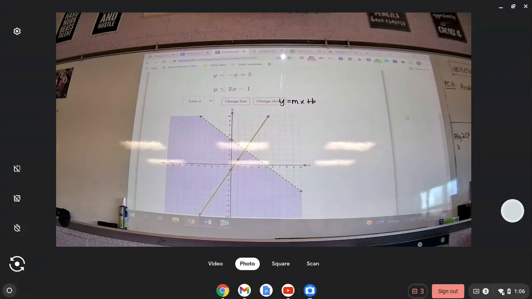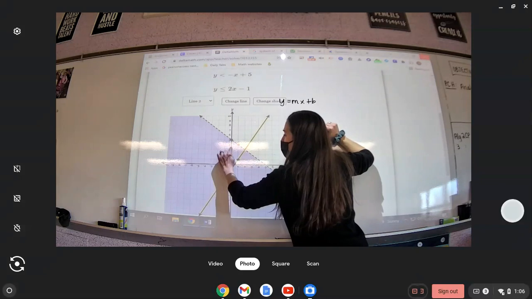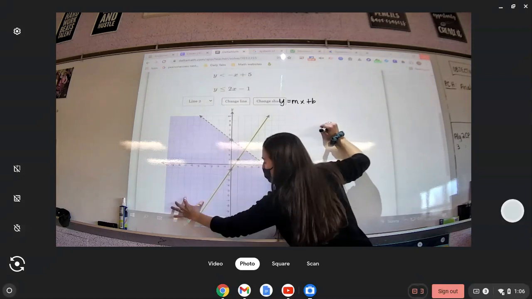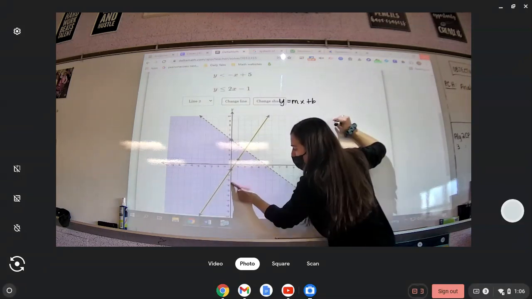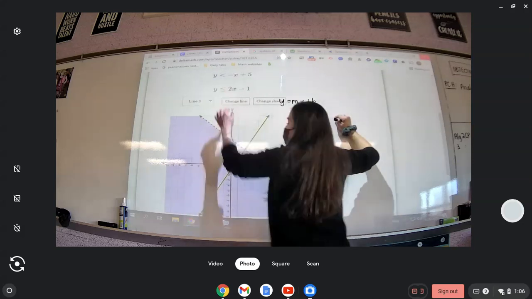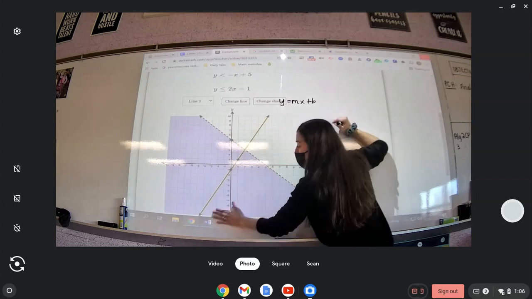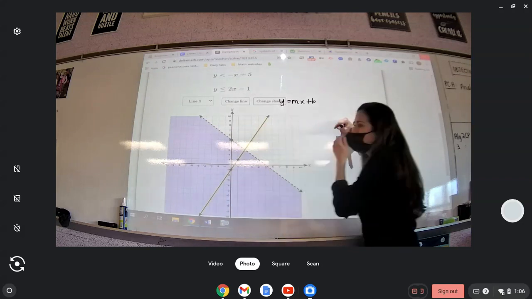Rise over run. Solid or dashed line for this one? Solid. Now y can be less than or equal to the points on the line. And now we gotta do our shading. So guys, picture the yellow line only. You got y values getting bigger and bigger on this side of the line. You got y values getting smaller and smaller below your line on this side. If I want y to be less, should y be above or below? So this side, make sure the shading is on this side of that yellow line.